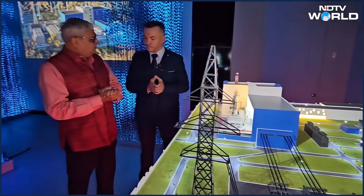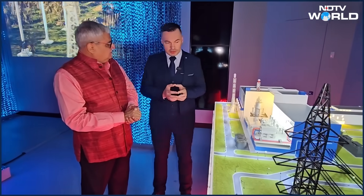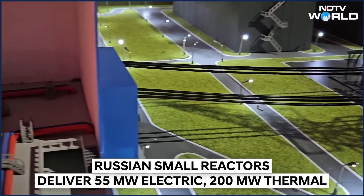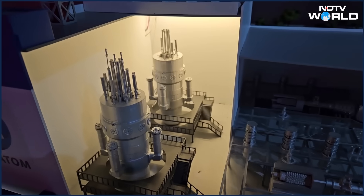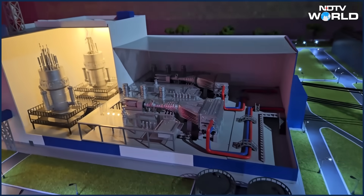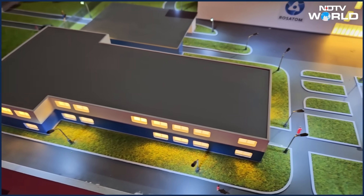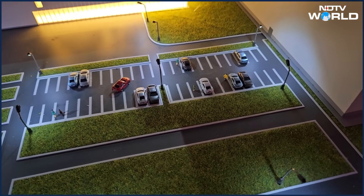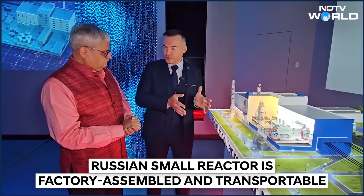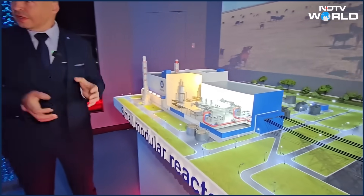We decided to take the same reactor and make of it a land-based NPP equipped with an SMR. Having a floating nuclear reactor on an icebreaker — is that more complex than a land-based reactor? Not at all. This technology allows the reactor to be very compact — we can place it wherever we want. We have floating power units and land-based units. Typically the size of the NPP is guided by regulations, which differ a little between the maritime code and land-based NPPs.